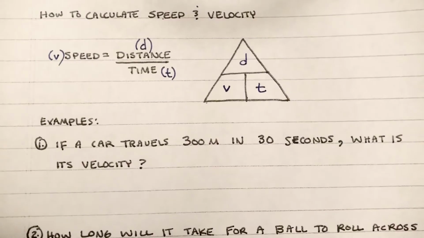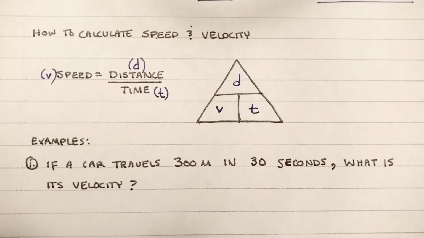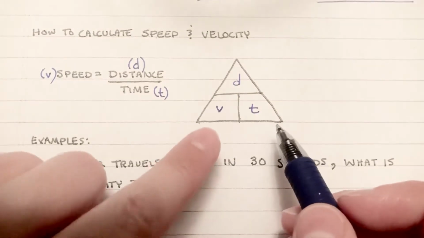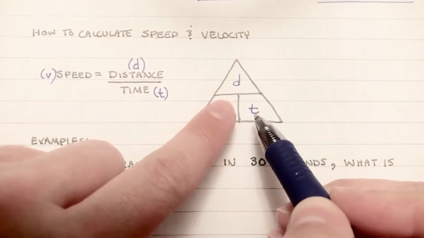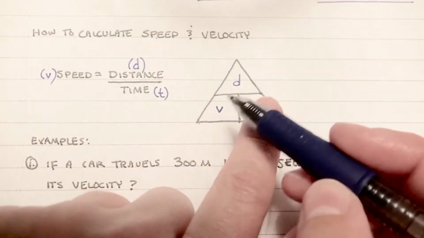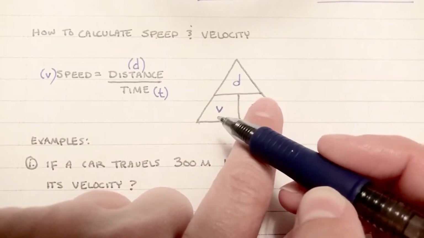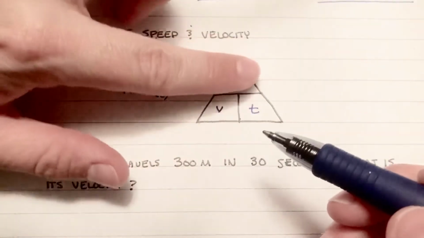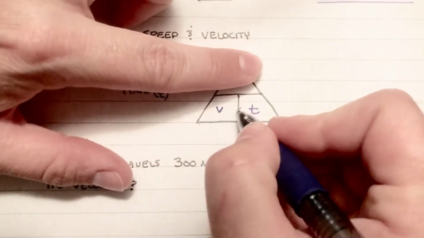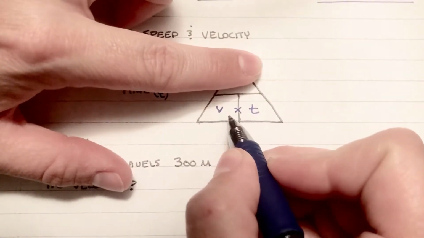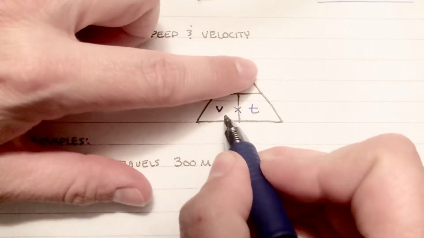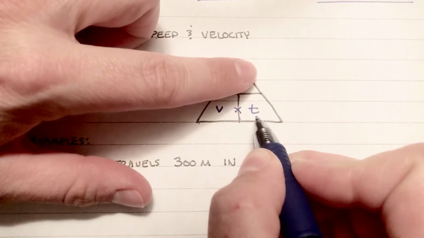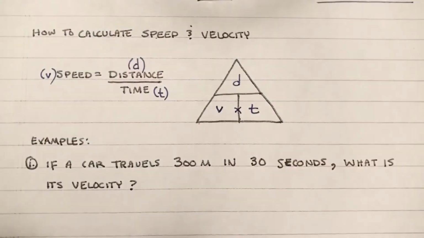Now really quickly, remember the way we use this triangle is whatever you're looking to solve, you're going to cover that up. So if we're looking to solve for speed or velocity, that is distance over time. You guys see that? If we want to solve for time, that is distance divided by velocity or speed. And if we want to solve for distance, these two are side by side. So I think I said density, I meant distance, guys. Distance equals velocity or speed times time, side by side, multiply.